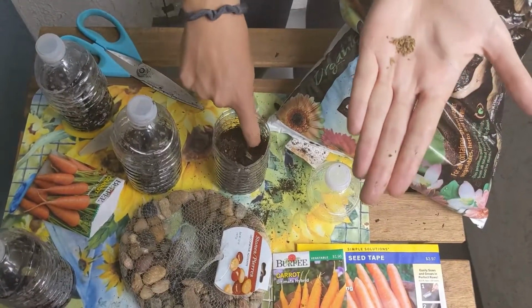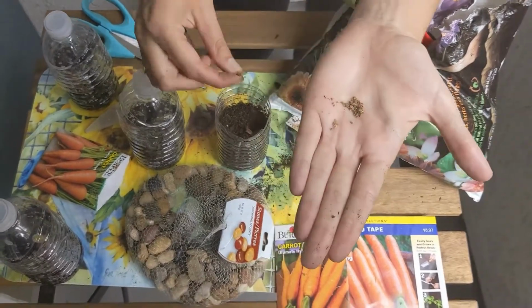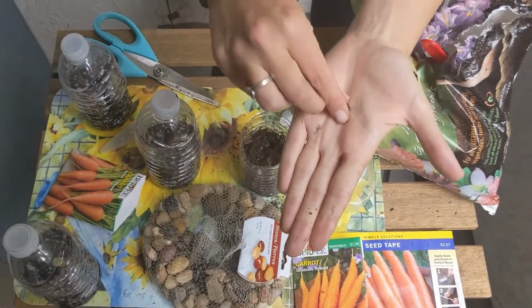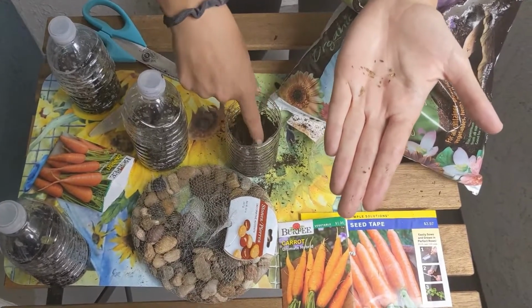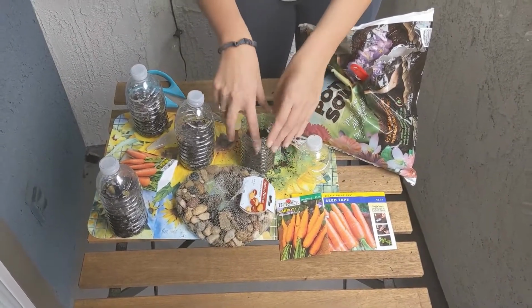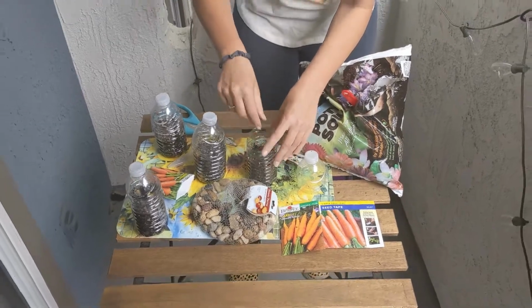Then you're gonna make another little hole with your finger, pinch of the seeds, then put them in that hole, cover them up. Last one, another little hole. I'm gonna take more of a pinch of my seeds, place them inside that hole, cover them up, and then whatever I have left in my hand, I'm just gonna kind of dump like that and make sure that I kind of put all of the dirt on top of it again.